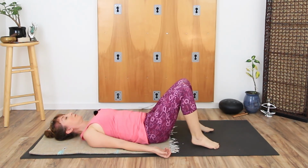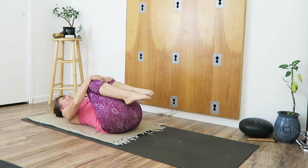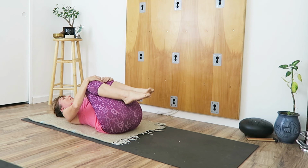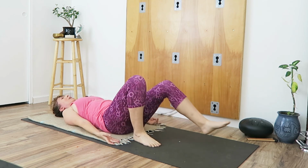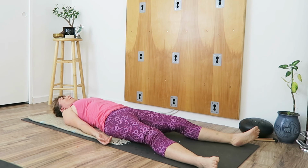And on your next exhale, I want you to pull the knees into the chest. Just take a little rock and roll. Let the feet reconnect to the floor. And then lengthen the legs. Find the same position that you began your practice. And just take a moment to notice the connection of the calves to the floor. Notice if it feels any different to the connection that you had at the beginning. And then just allow yourself a little time to rest and breathe.